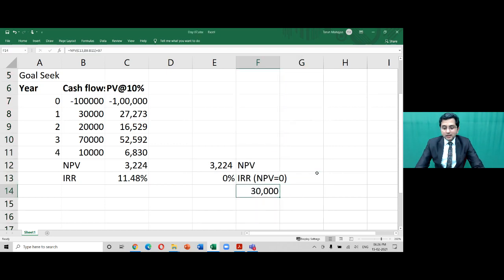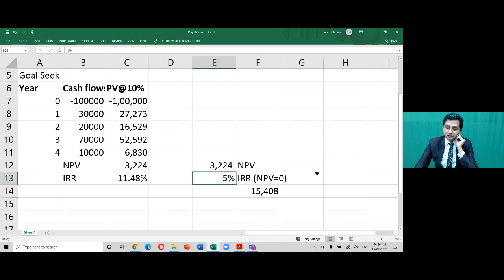If I calculate NPV using 0% as a discounting rate, NPV appears to be very high, 30,000 rupees. No. I want a discounting rate where NPV becomes 0. So I increase the discounting rate to 5%. Now NPV reduces from 30,000 to 15,000. I don't want 15,000 NPV. I want 0 NPV.